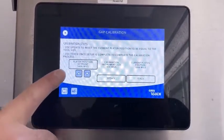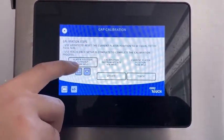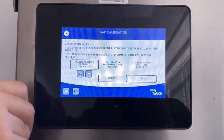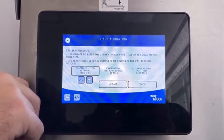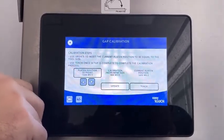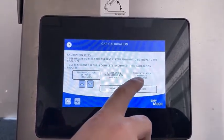Now that the platen has come down, you can see it's going to stop at the 2-inch mark, or about 1.6. The platen set position here when it first comes down is the position where it stops at the lower limit switch or the home switch. That number should be between 1500 to 2300. If it's outside of that range, the grill is going to come up with an error 64 or an error 63. You have the instrument size here and then this is the current position.